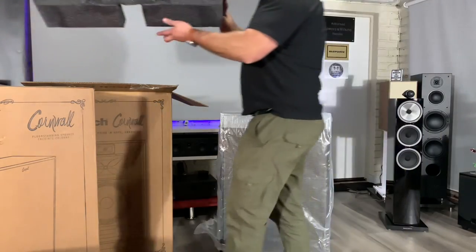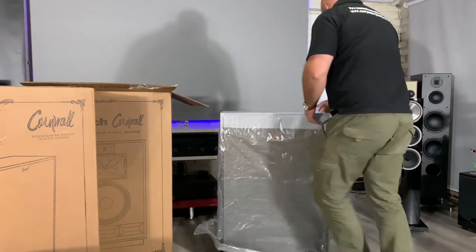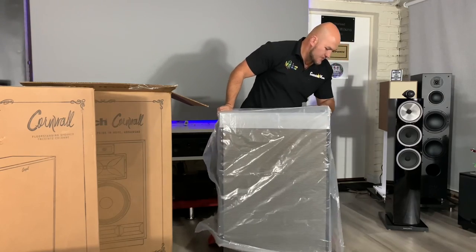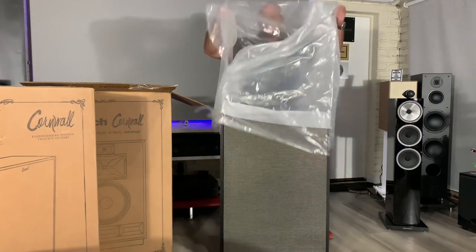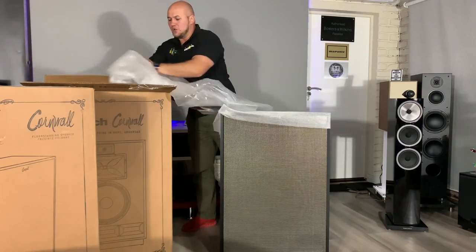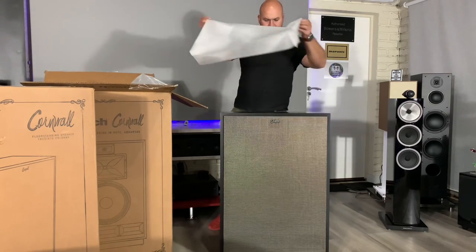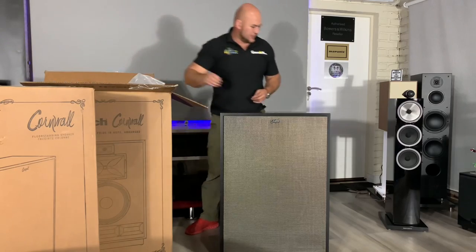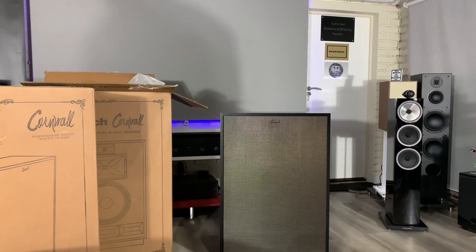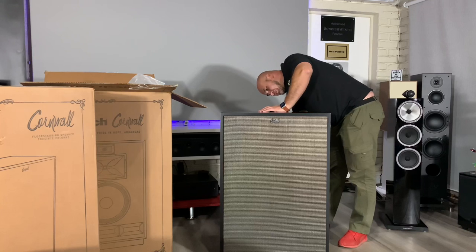Let's get this off. We can put this back in the box. Okay, now we can get this plastic off. Luckily, there's not much to it. The La Scala was a two-piece. This is a one-piece affair. There we go. Absolutely beautiful black veneer. Huge grill. Completely different look than to the La Scala.